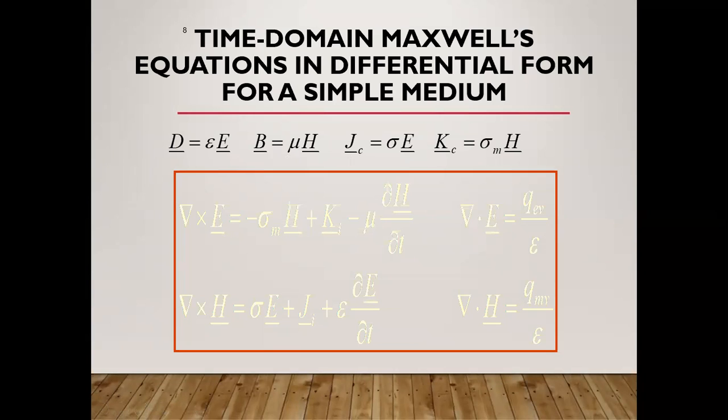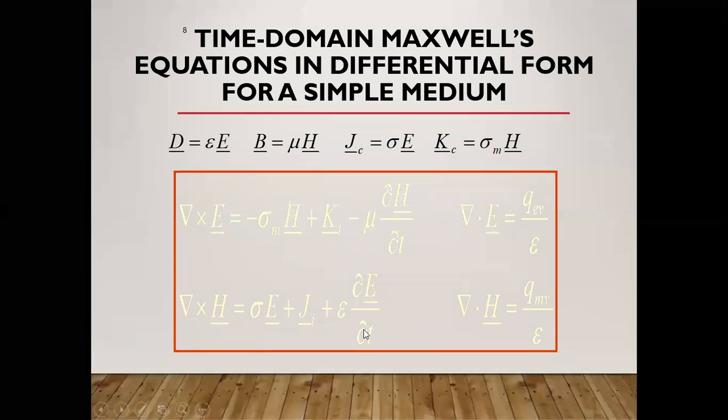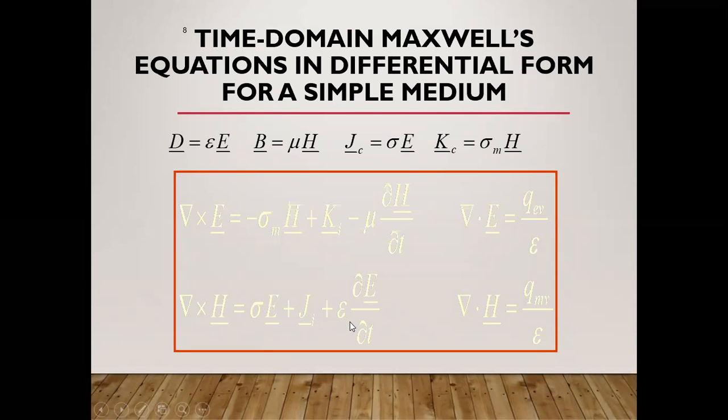Mu 0 again is 4π × 10 raised to the power minus 7, and mu r depends upon the medium you are going to use. If it is mentioned in the numerical, you can substitute it. If not mentioned, you may assume air or something similar. Likewise, epsilon will be epsilon 0 epsilon r, where epsilon 0 is 8.854 × 10 raised to the power minus 12. Likewise, epsilon r for air will be 1.